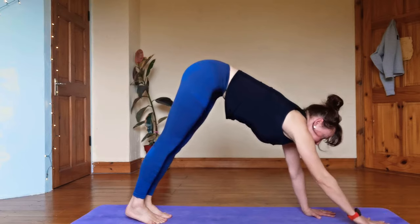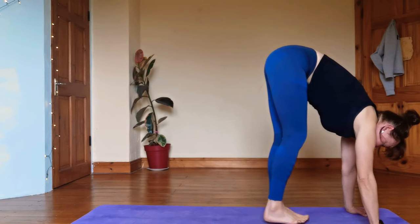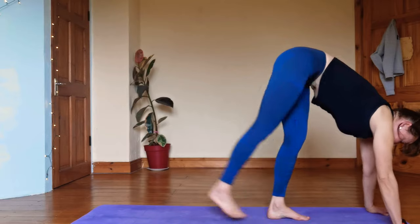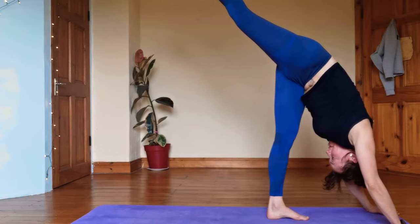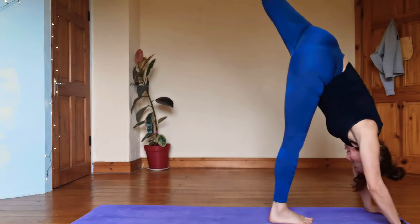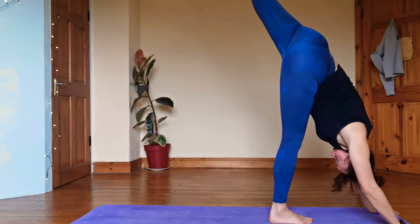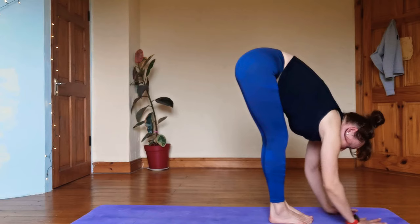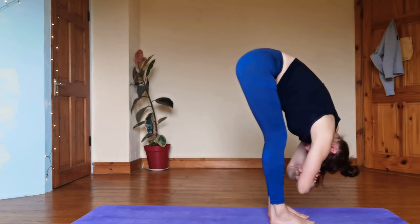And then you're going to bring your hands forward. Step your feet up. Have them hip width. And then you're going to lift up the right leg. Bring your torso towards your thigh. And then bring that foot down. Inhale, left leg up. Just to really get into the hamstrings. And then just grab on. Separate your feet, grab on to your elbows, let your head hang.